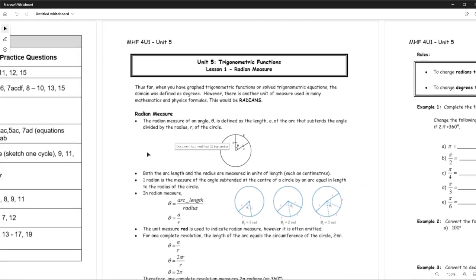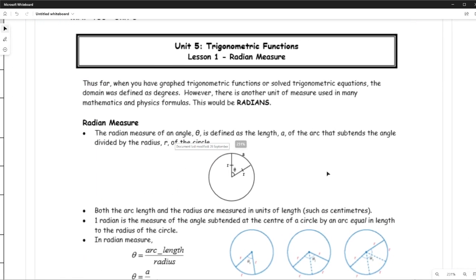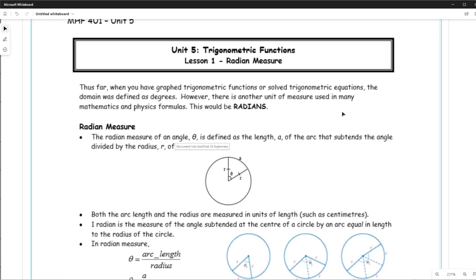Okay. So the first thing we're going to do here is look at the radian measure itself. What does this mean? What are we talking about when we talk about a radian? A radian is a different way of thinking about the angles in a circle. A circle has 360 degrees in it, as you know, which is a complete rotation all the way around the circle. But if I asked you, what is a degree, or where do degrees come from, or why are there 360 of them, I don't think you'd be able to answer.